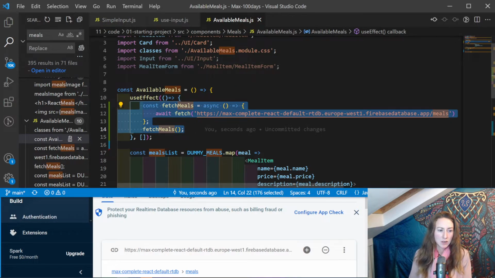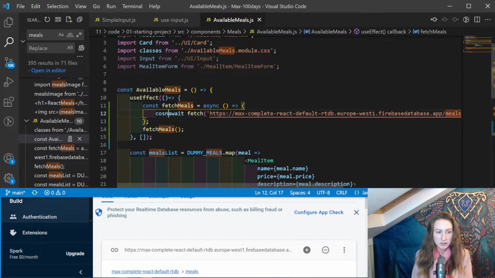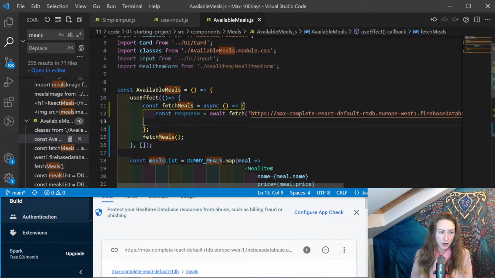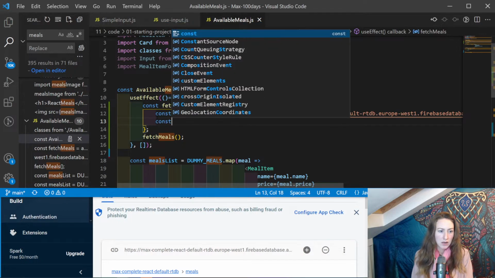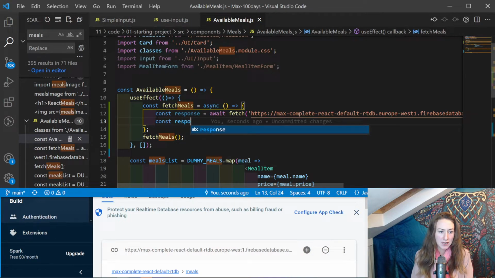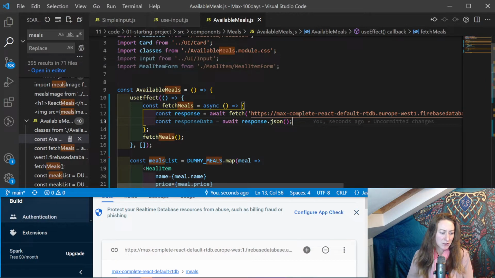So we're going to assign this to our response. This is what we want our response to be. So const response is equal to this. And then we'll just define another constant here. And this is going to be our response data, which is just our response JSON-ified. So we just say await response.json, transform it into a JSON. So there we go, and then we can return this response data is what I imagine we're going to do.